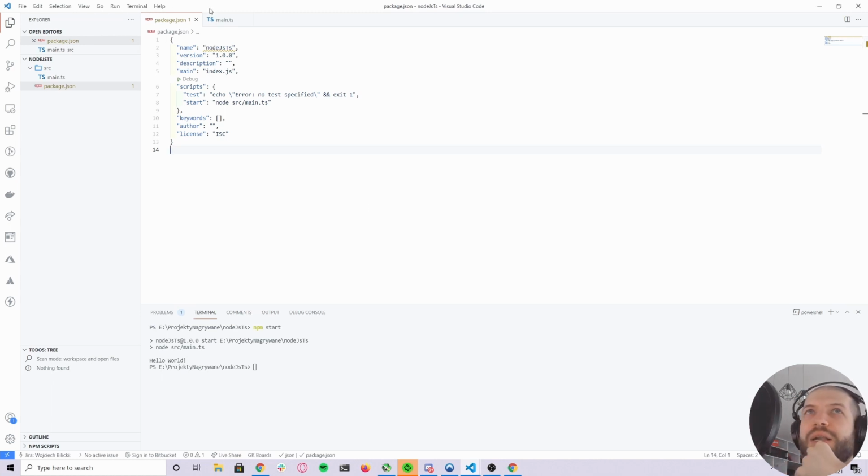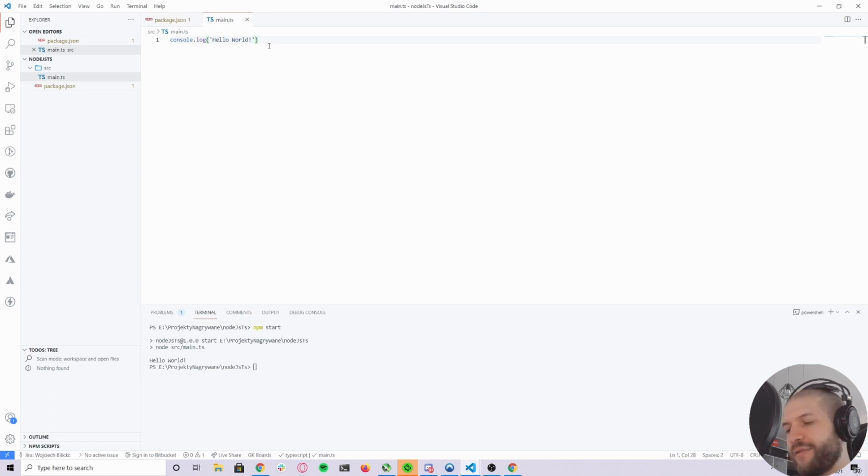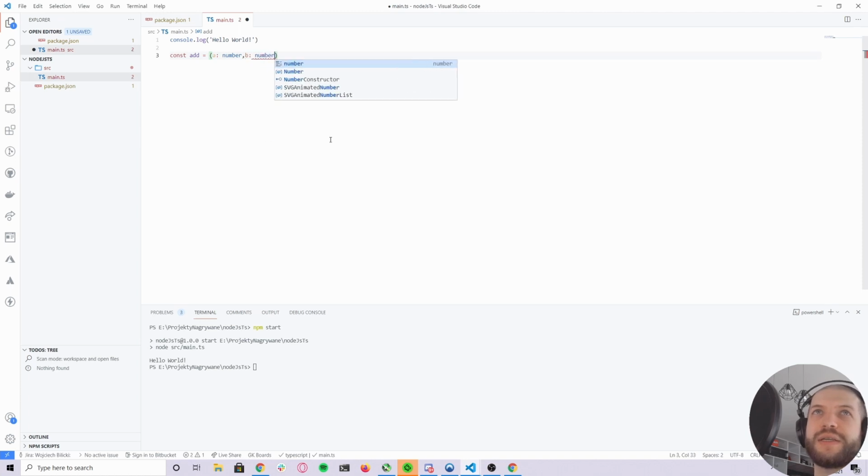Well, let's do some basic stuff regarding TypeScript here. Let's add a function, just a little bit of type checking. Create an add function with one number and a second number, and it should return a plus b.